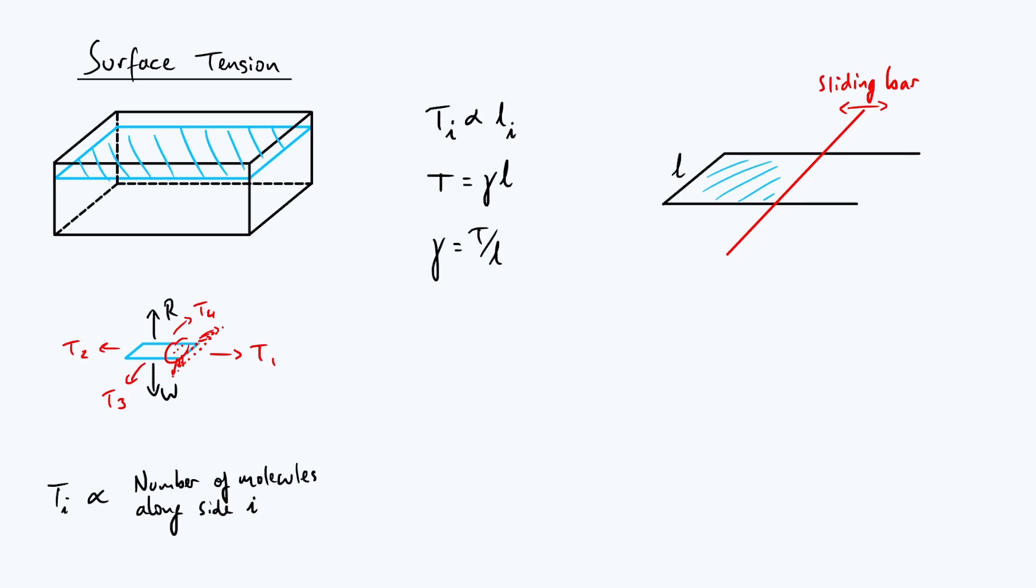The next thing I want to do is talk about how we can equivalently define surface tension in terms of energy. To do that, I want to think about a slightly different experimental setup where we have three black lines which are bars fixed in position at right angles to each other, and sliding on top of those we have another bar which is free to move left and right. We dip this into our liquid and create a film in that blue shaded area there. We can make it bigger or smaller by moving the bar backwards or forwards.